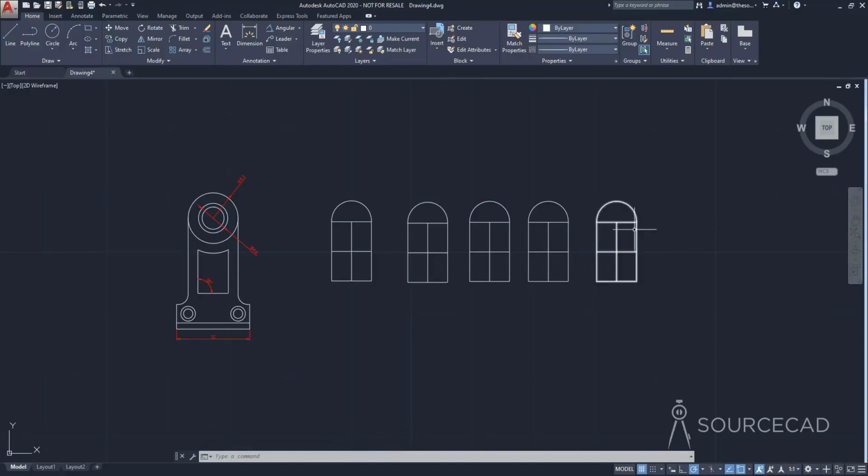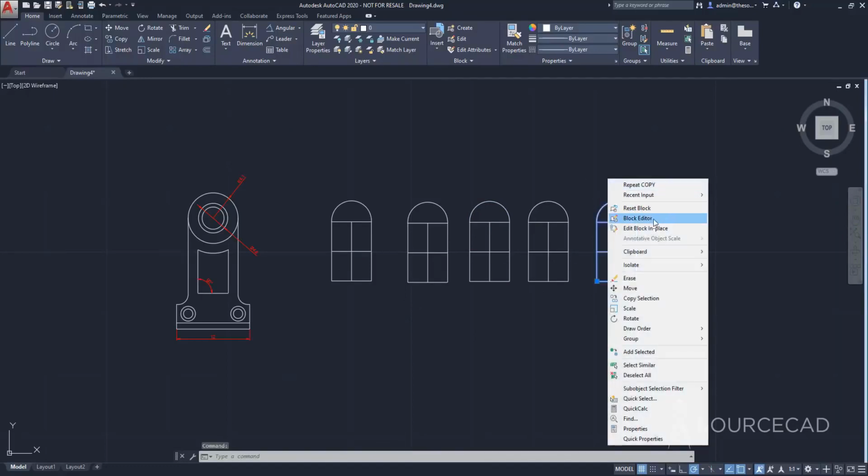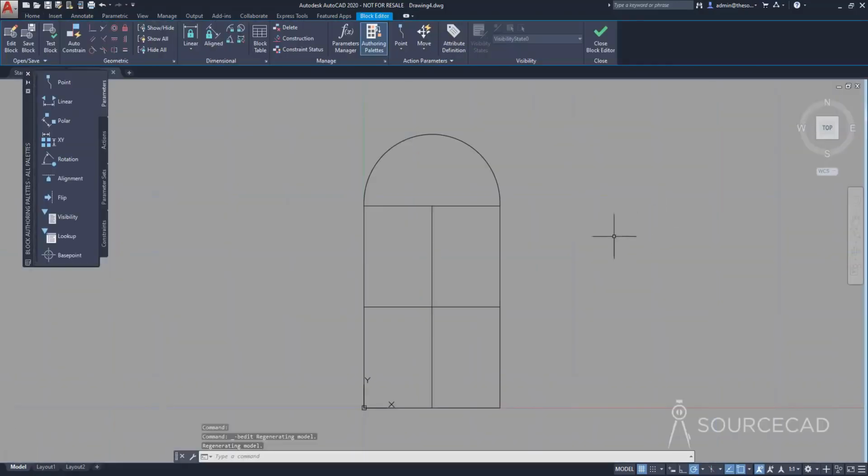Now, all these blocks can be modified directly by modifying any one of these block references. So maybe I'll just select this block, and then I'll right click and I'll select block editor. So this is the place where you can modify the blocks. So look at this. Now this is the block editor. As you can see, we have a tab here, and here it will work again like separate objects.